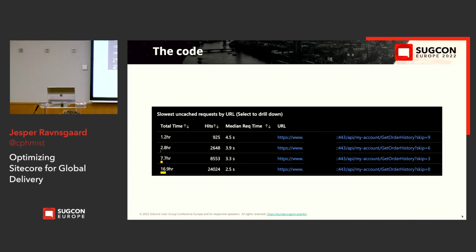Maybe slightly out of scope. Is there a way to get the total time metric on a classic website where you don't have any edge? Just from IIS or something? Well, yes and no, because the edge will tell you where the visitors are coming from.